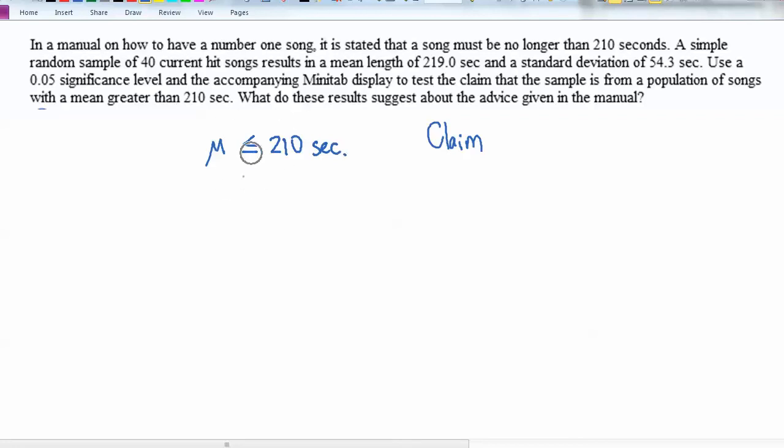That is the statement which contains the equality, so in this case, that's actually the null. And if that contains the equality, I want to write the logical opposite of that. If that's not true, we would be strictly greater than 210 seconds. There's my null and my alternative. Remember that the alternative tells you what type of test you're going to do. Since this is a greater than, you can think of it like a little arrow when the variable is written on the left, and it points to the right. But you can also just think about what the curve would look like. It's a right-tailed test.